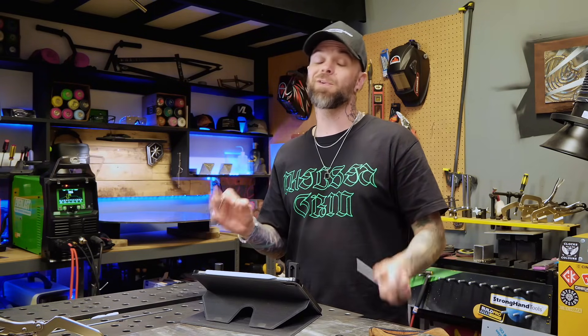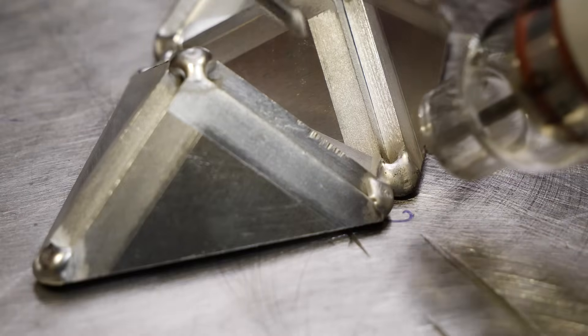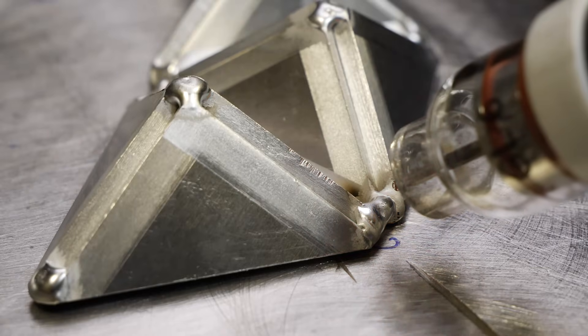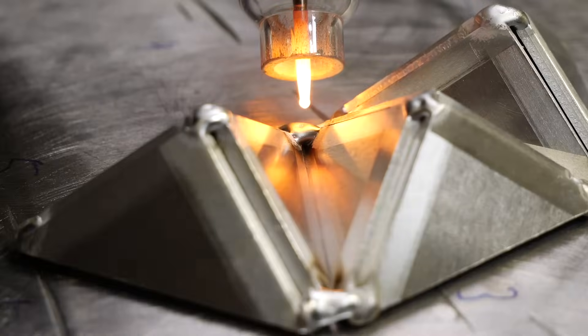Now that we have all these pieces tacked together and ready to go individually, it's time to put them together. Again, think about where you're going to put each tack — I'm going to place them all on the edge. Having these placed near the end of these passes is going to help bolster the filler material, which helps to prevent overheating immensely. Treat each one of these as if they are an actual start to every pass that you're doing. Break down and scrutinize each tack that you do as well — make sure that the material is settling exactly where you want it.